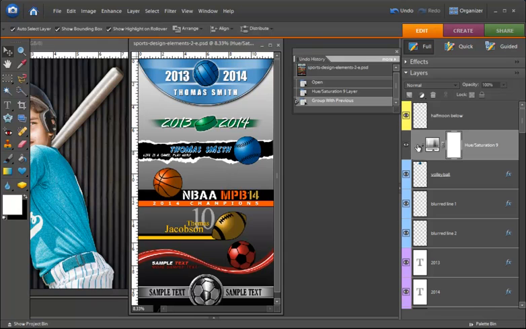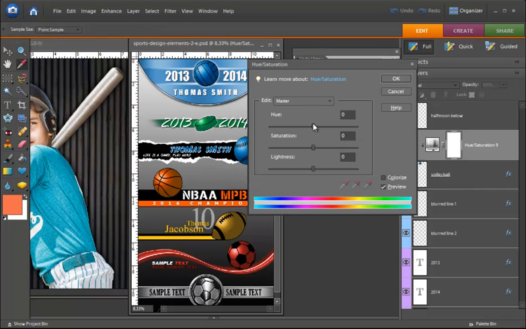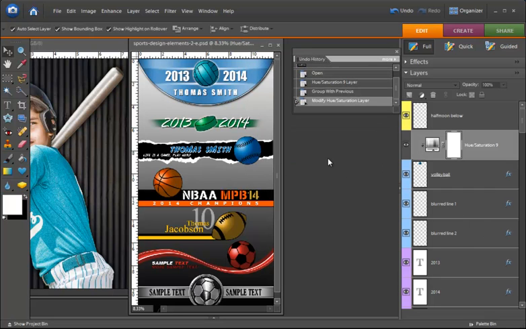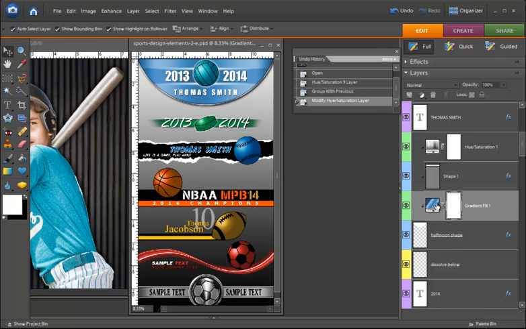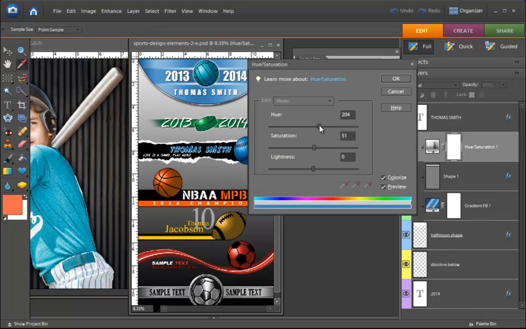it attaches itself with this little arrow to the volleyball so that any color changes will only happen to the volleyball. So I'm going to double click it and change it to match this uniform color, and I'm going to click OK. And now I want to change the shape here, and I have a hue saturation layer on that one already, so I'm just going to adjust it to where I think it matches. I'm just going to eyeball it.